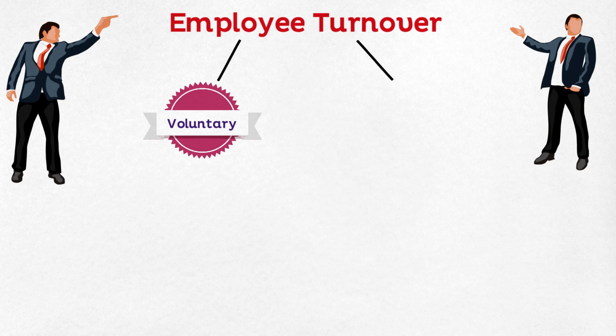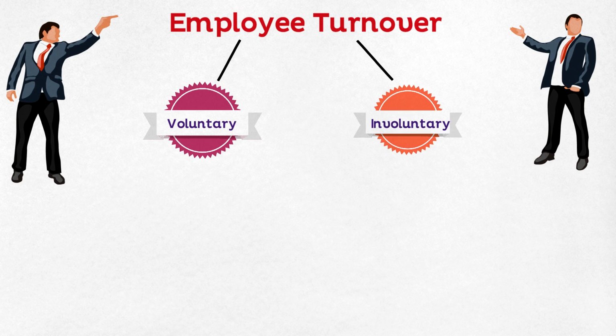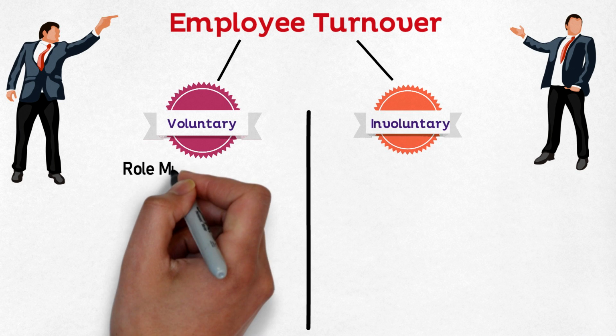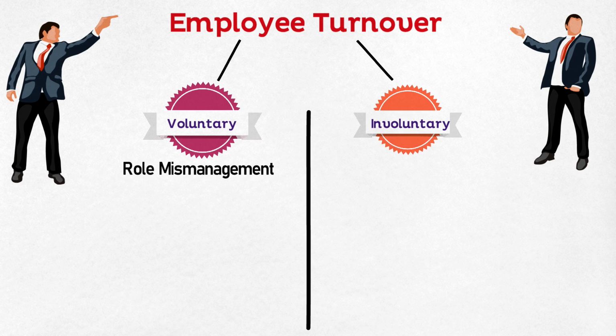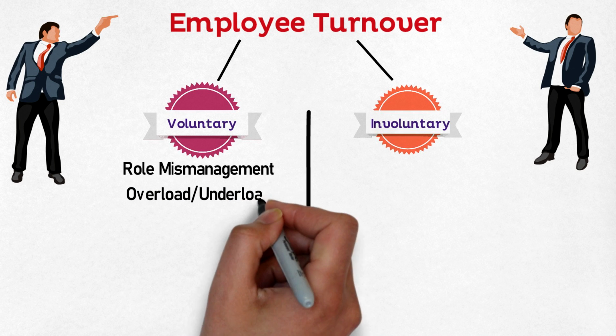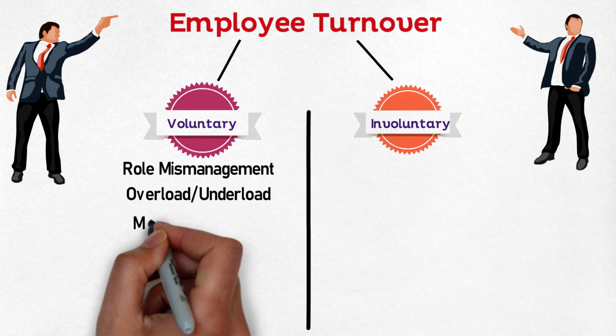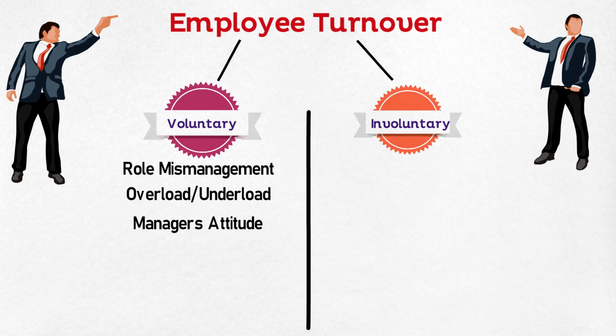If you watched my previous video, you would know how important job analysis would play to reduce role management. Role overload or underload. The employee is overloaded with work, which could cause a stressful work environment, or if the employee has limited tasks, they would feel underutilized. Personal disposition. If you watched my video in the leadership section called Theory X and Theory Y managers, you would understand this better.